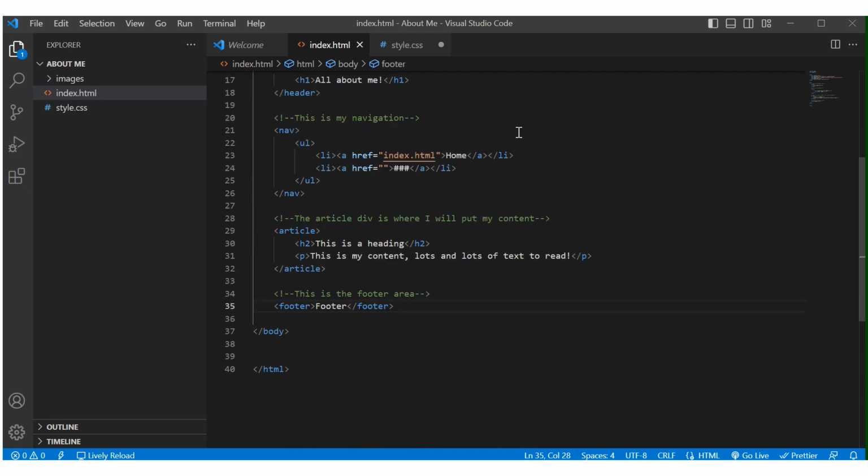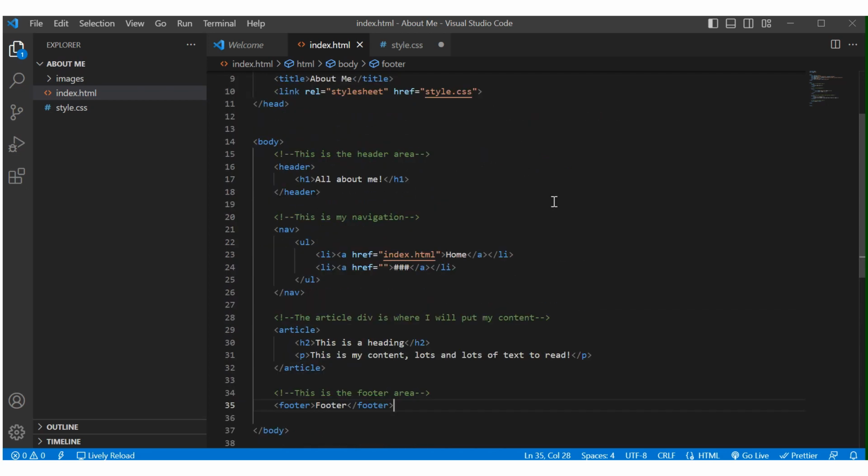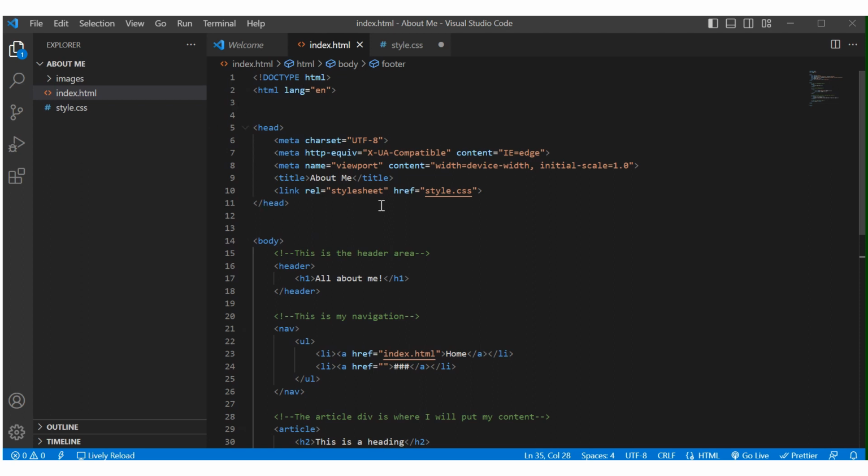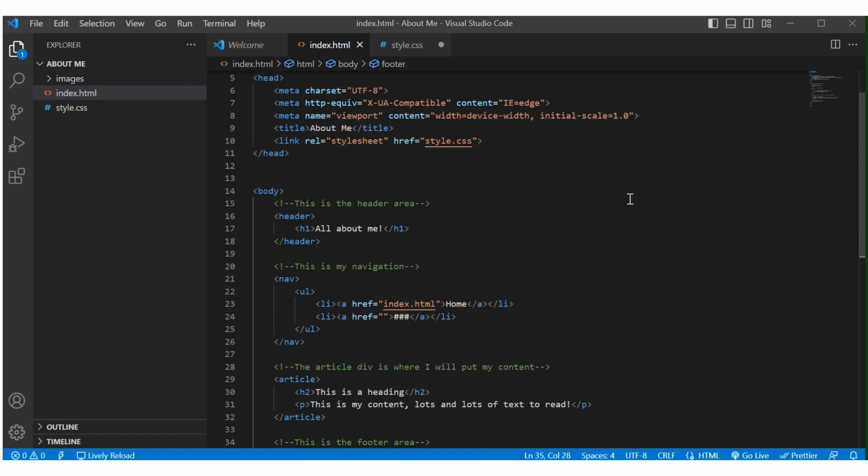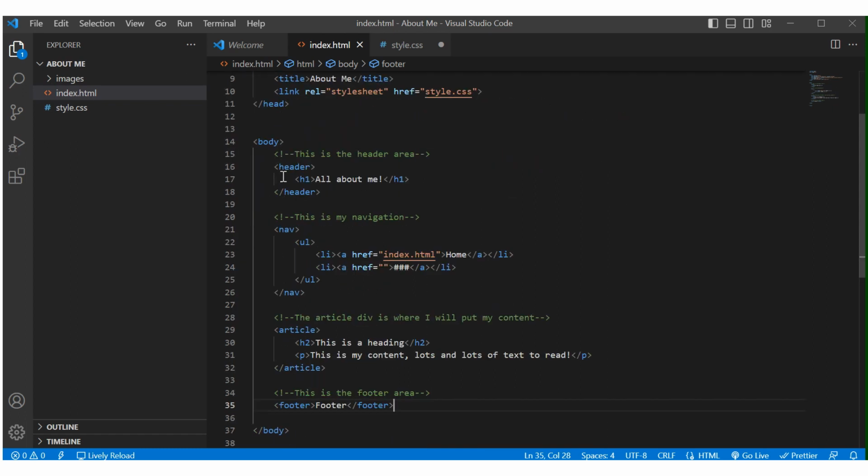So we've completed our structure, and what you can notice here is it's looking nicely organized, with our HTML document declaration reading in English. We've got our information in the head, it's all indented. We've got our information in the body and everything's indented here, and in the green you can see I've written some comments. I've just commented on what area of the website these things are going to be. So let's have a quick look at what it looks like, and then we're going to move forward.